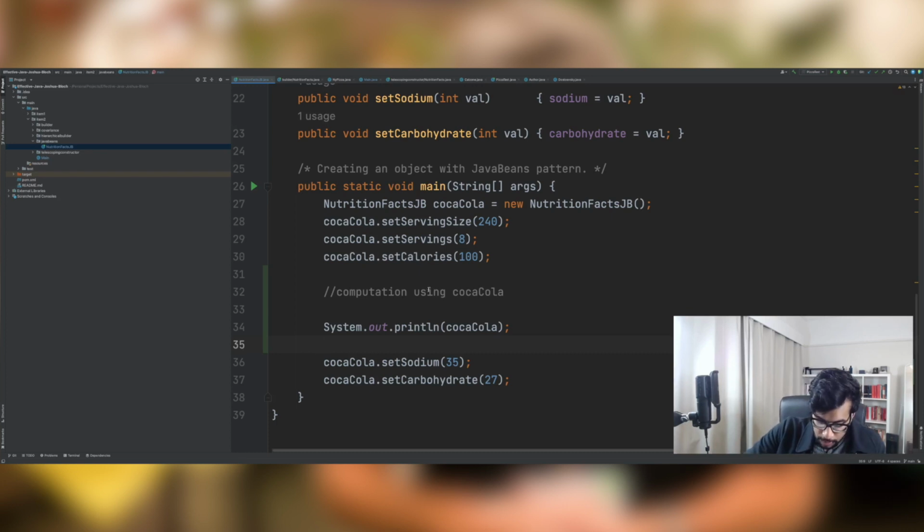And yes, just to reiterate the point JB makes, attempting to use an object when it's in an inconsistent state. So let's just assume, for all intents and purposes, at this level, this Coca-Cola object is in an inconsistent state. We don't want it to be in that state and be used by a client. It may cause failures that are far removed from the code containing the bug and hence difficult to debug. Again, it makes sense because they're runtime errors, and we all know that runtime errors are quite difficult to debug.